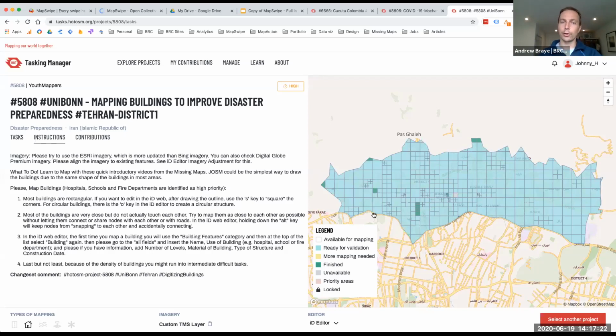So it's just a way of looking at the database in a very focused way for our community, the humanitarian mappers. And so that sort of covers a bit of Missing Maps and a bit of Humanitarian OpenStreetMap. This is the tasks. So each individual block, if you click on a block, essentially you go in and help trace that block to the specifications in the instructions. So sometimes it's map buildings or map roads or fixing stuff.